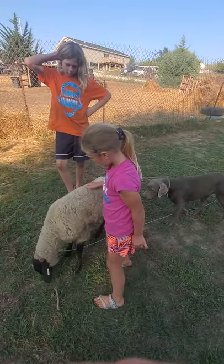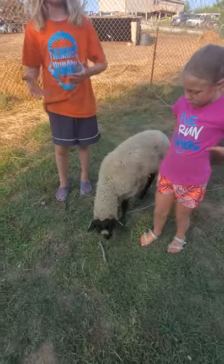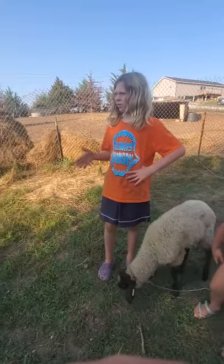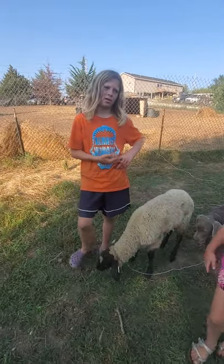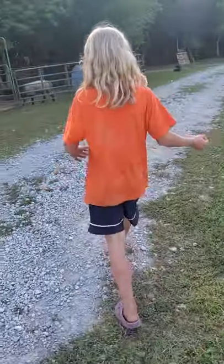And we have a lot of our new animals out on leashes with a collar because it's really easy to let them graze. And if they're old enough, they can stay out a lot of the time because they can protect themselves. Since I already have a video, I can give you guys an update on all of the animals. Why not?